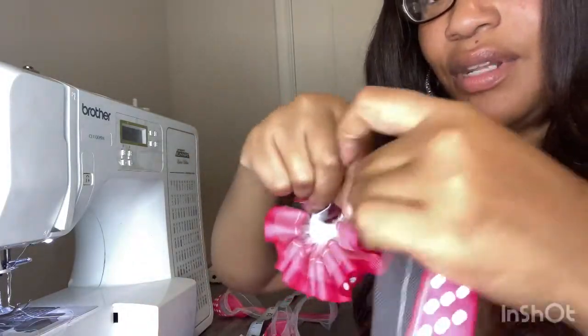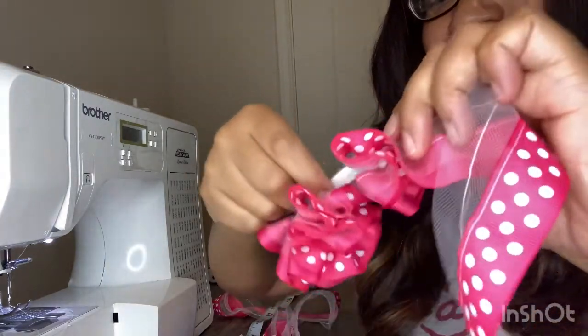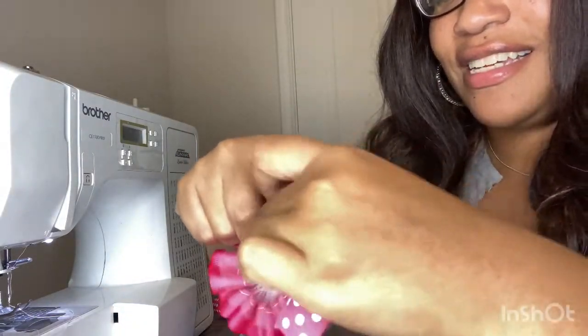I really like the little look, the little ruffles. They're so cute. They're so cute. Especially on the little babies. They're gonna be so cute. Aww.